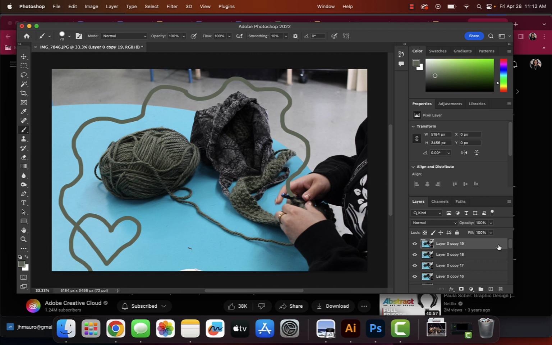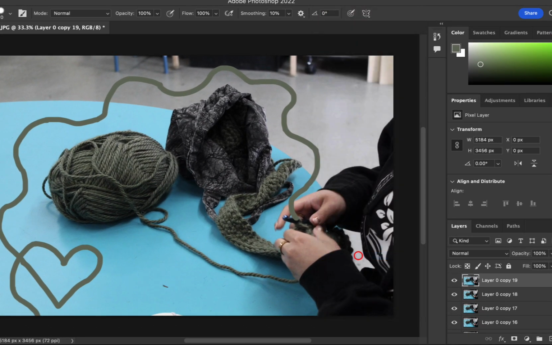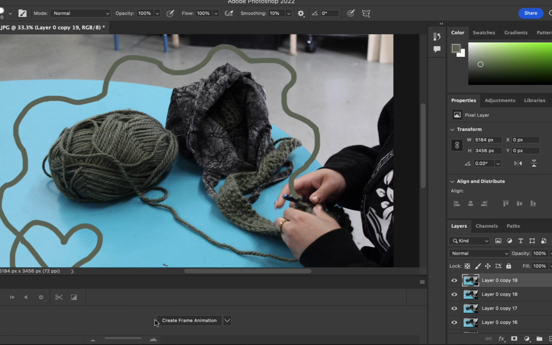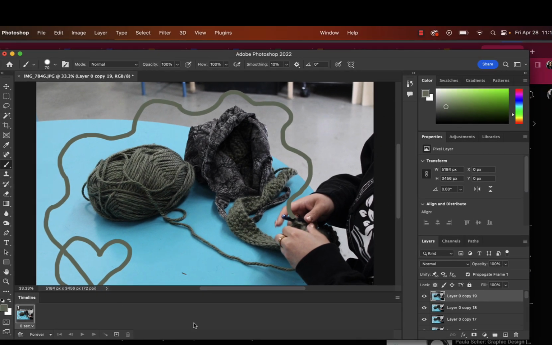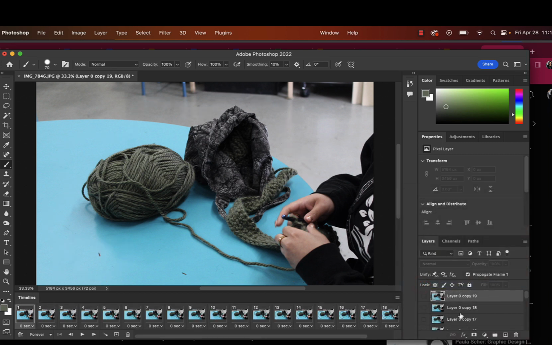Now we need to go to our animation timeline. You're going to go up to Window, click on Timeline, and that will pop this window up here. Make sure that this is on Create Frame Animation, and here's a little tip that isn't self-explanatory: you actually have to click on Create Frame Animation to then start your timeline. Now you're going to go here, which is where all your options are for your animation frames, and say Make Frames from Layers. That's going to take all of the layers that I just created and put them in a timeline here.